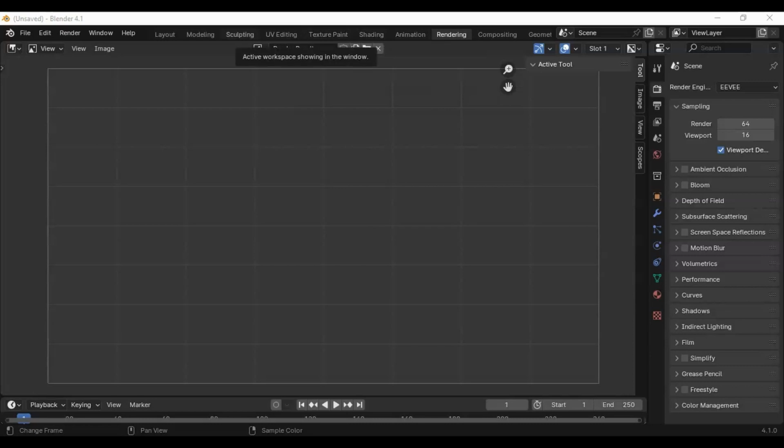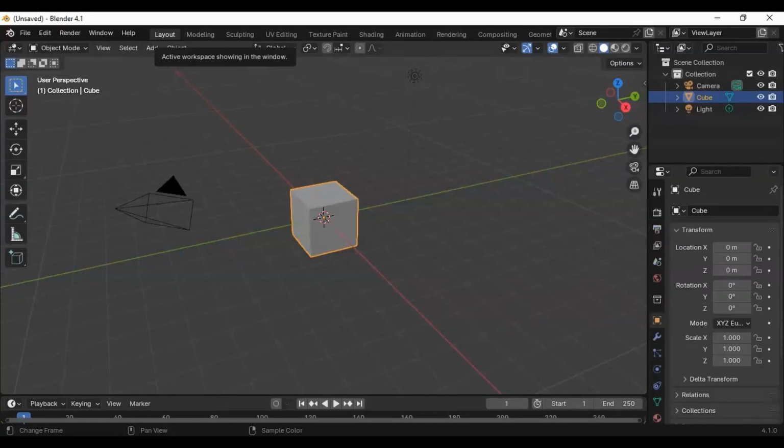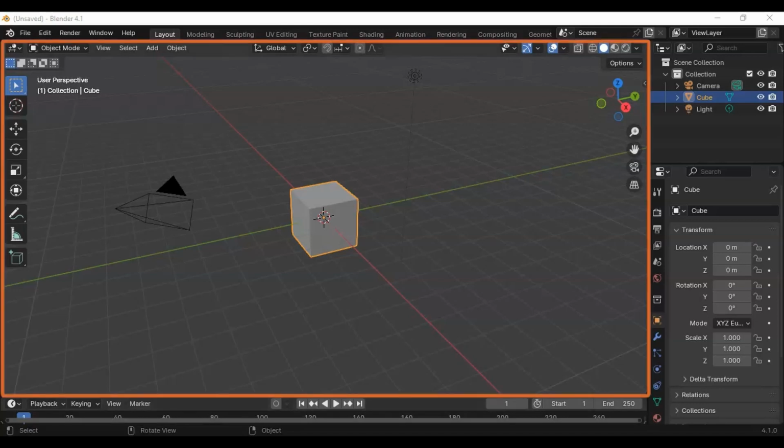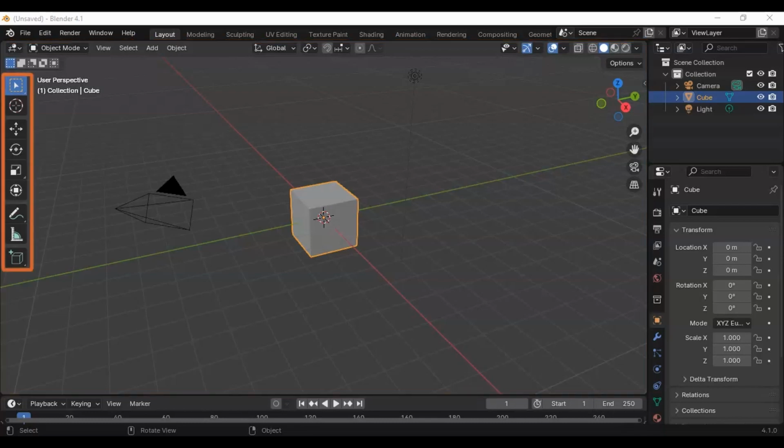Moving to the other parts of the Blender interface, let's explore the main area of the default workspace, which is the Layout workspace. This workspace serves as a general preview area for your scene and contains several essential editors. First and foremost, we have this grid here known as the 3D viewport. This is where the magic happens. The 3D viewport allows you to interact with your scenes, whether it's modeling, animation, or even sculpting. It provides these tools and various perspectives to manipulate objects and shapes within your scene.